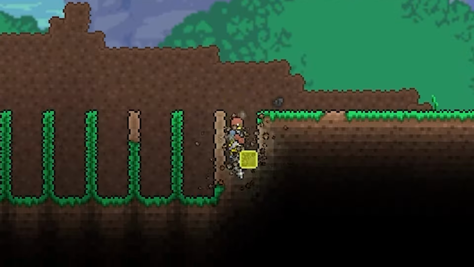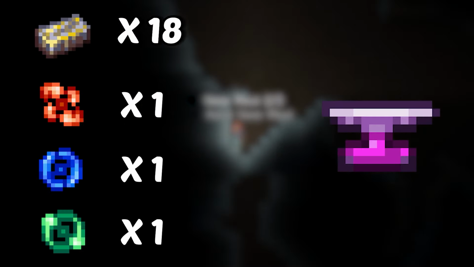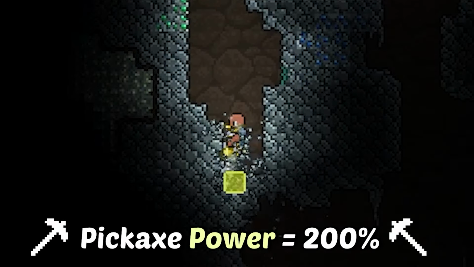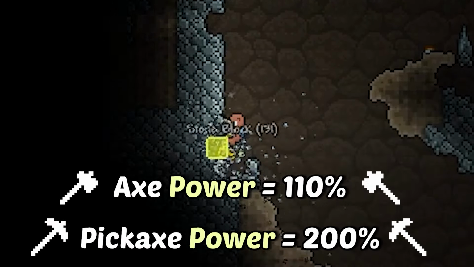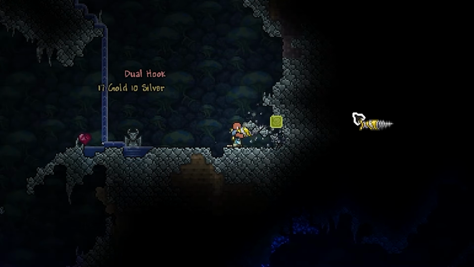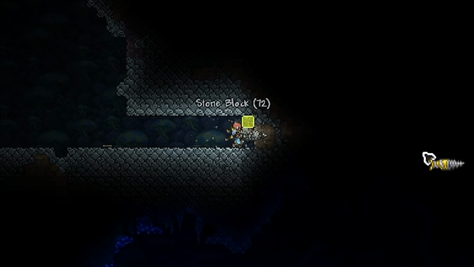Added in update 1.1, this pickaxe axe counterpart is crafted using 18 hallowed bars, 1 soul of fright, might, and sight at a hard mode anvil. It deals 35 melee damage, has 200% pickaxe power, and 110% axe power, a use time of 15, and a range of -1. The Drax was originally called the Hamdrax and also had 85% hammer power before being removed in update 1.2.